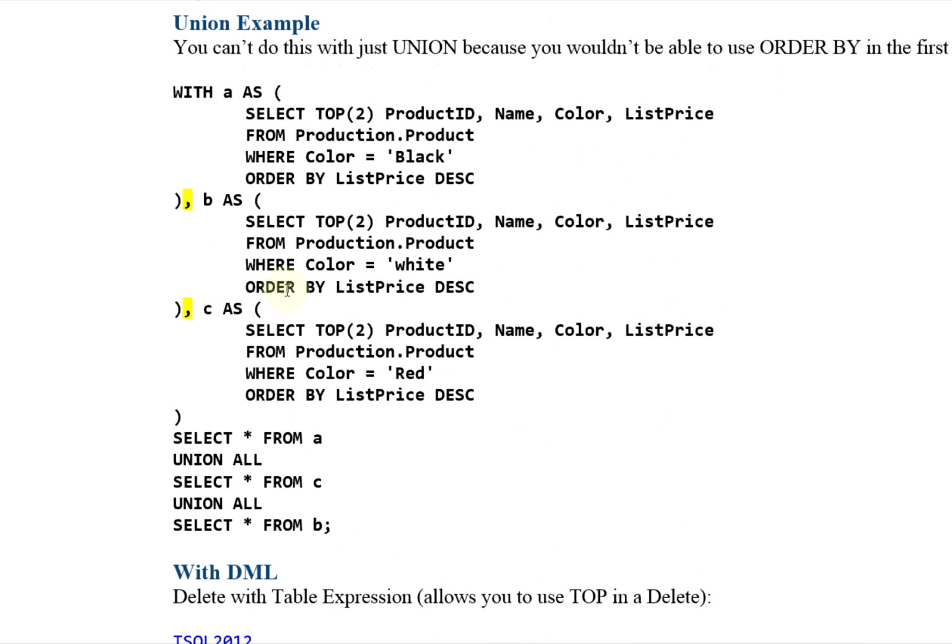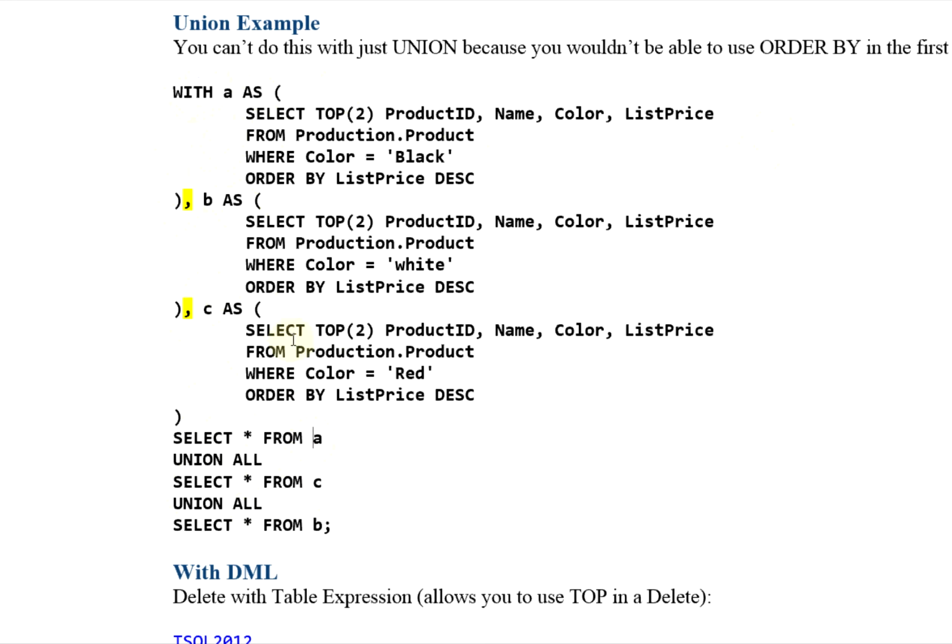In this case, you could have just put it together because this one's so simple. But here's one that's not so simple. Here we have a WITH A, because we're going to do a B and a C. So you can have multiple CTEs. All you have to do is put a comma between them. It's like declaring variables and putting a comma between each one instead of putting them on a separate line. We only have to say WITH once, and then we can say A AS, B AS, C AS, and then we can say select star from A, union all, select star from B, union all, select star from C.